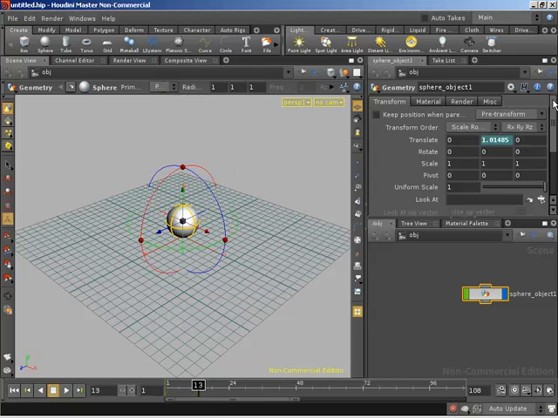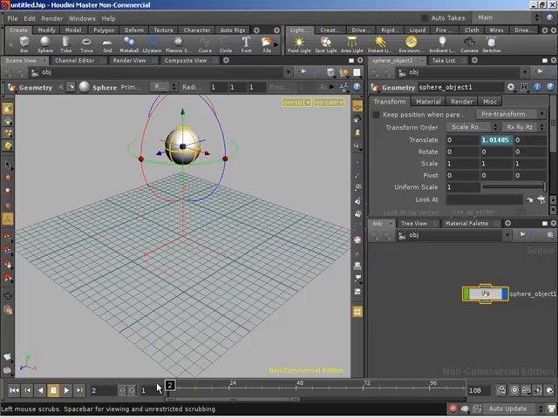I'll go ahead and simply keep putting keys in with Alt left mouse button, then we'll look at other ways of setting keys, and then we'll jump into the channel editor and actually manipulate the graph. Sounds good. There are a few things I want to talk about, and getting the order right in my head is very complicated. There are a lot of things that can be covered in regards to animation in Houdini, easily a course all on its own. Since we started this, I'm going to finish off the bounce, even though at the beginning it's not going to look that great until we edit that curve.